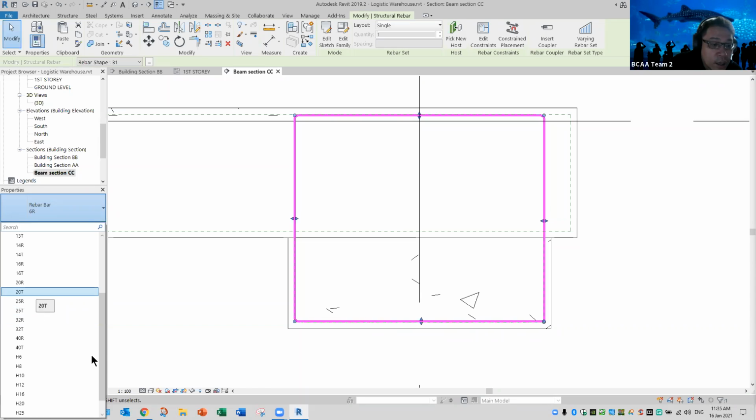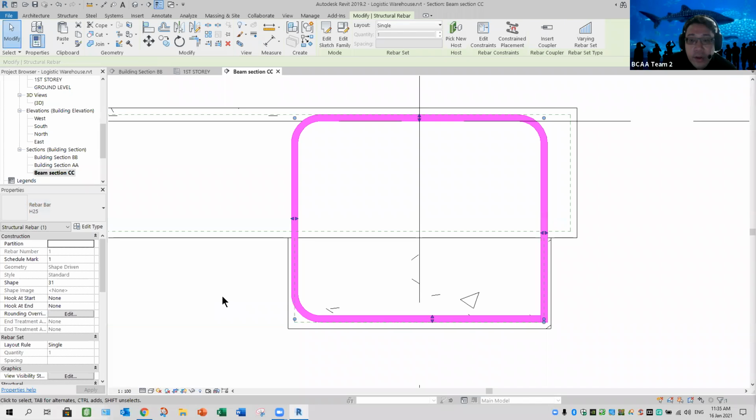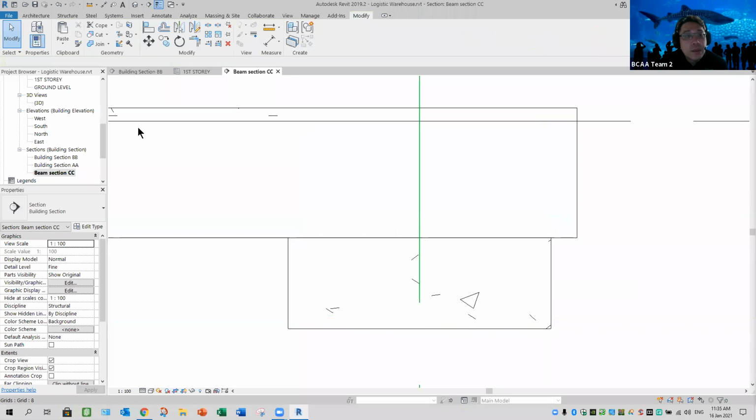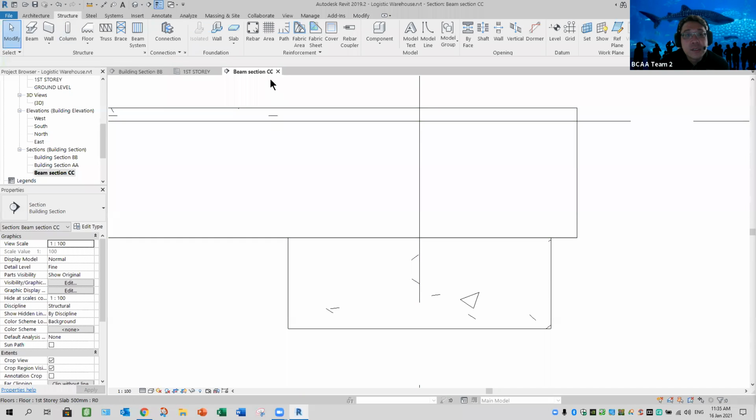Nowadays, I think they are using the new standards. Let's try 25. See, it's very thick. Okay. If you're going to do something like this, the cover will not be able to take it. You'll break easily. All right. So this is because I use a manual draw. Let me delete it away.